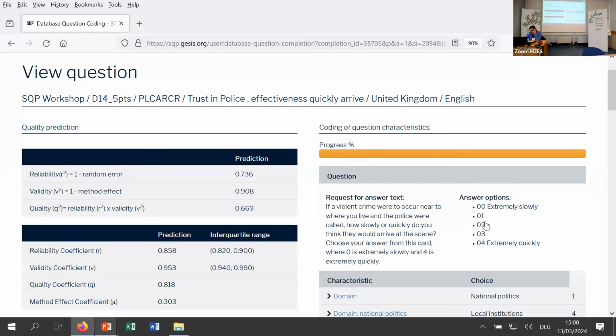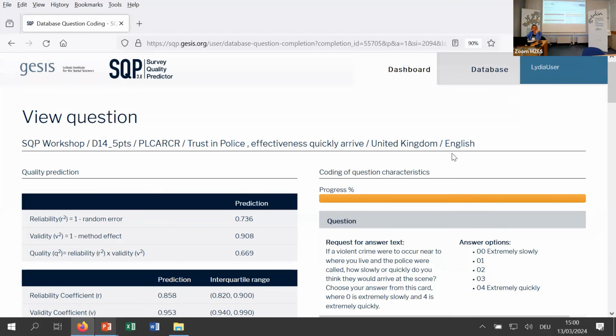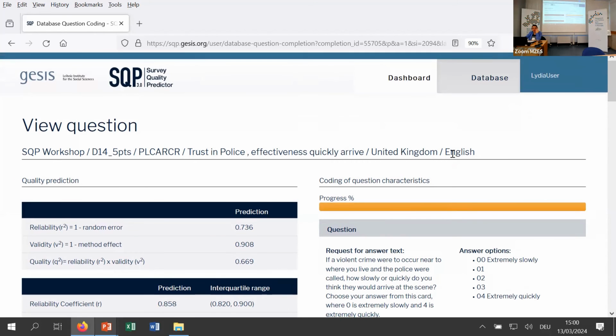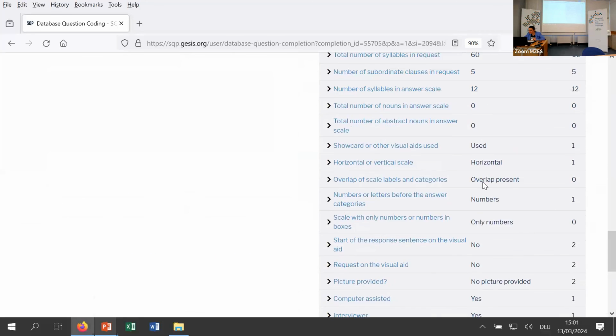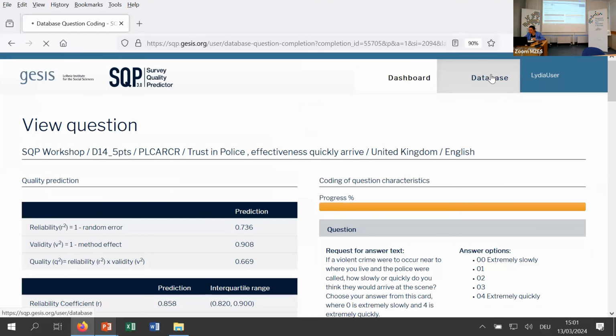I want to do it one more time with you with 4 points. You can maybe already start thinking about what will change as well, because it's not only the number of categories that is going to change, but actually more characteristics of the scale if they change from 11 or from 5 to 4. I leave you with that for a moment. Yeah, I have to click there in database. The program is unfortunately a little bit slow.